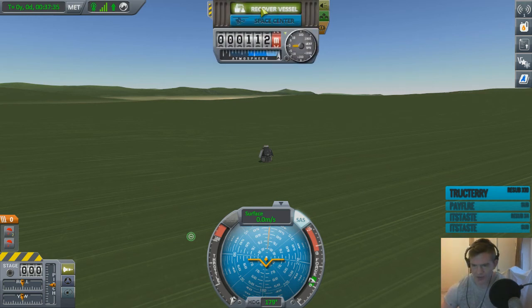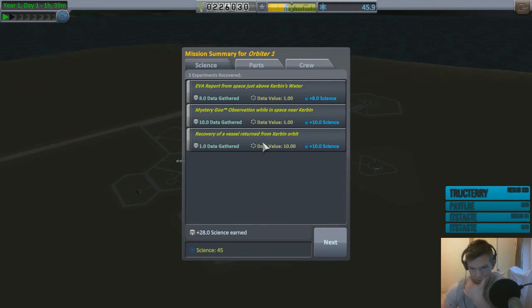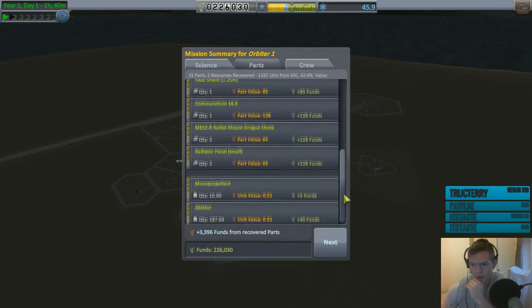Right, recover vessel. And let's see all the science come along. And oh, I should have EVA'd at the last bit. It's fine. 28 science. So we got recover and return vehicle from orbit 10, mystery goo observation 10, and EVA report above Kerbin's waters. Sounds good. Oh, you do get different biomes then, orbiting above the waters.